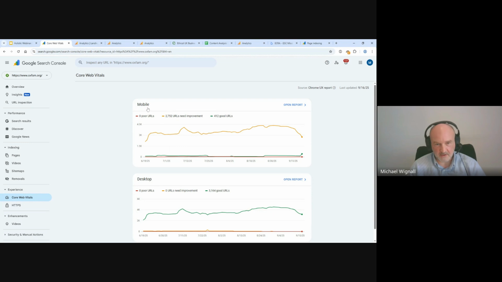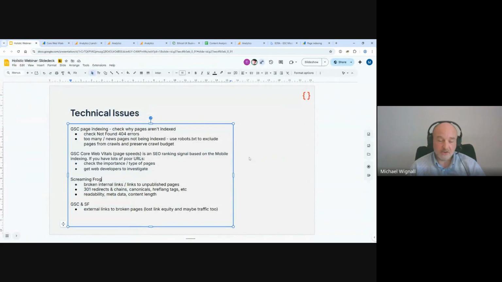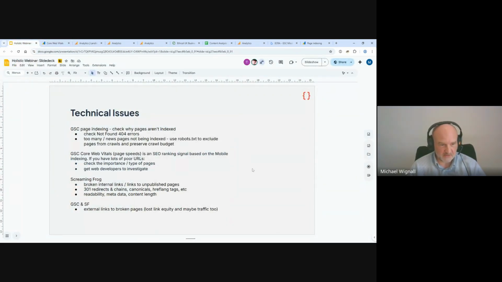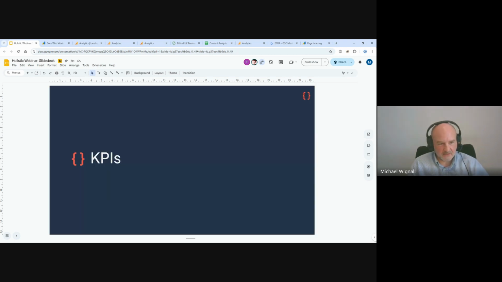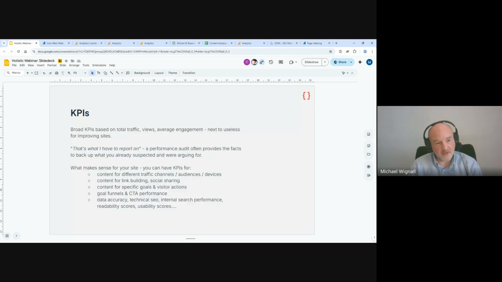It's mobile that it looks at in terms of whether it's going to rank your site, though it's a ranking signal. Also, if you've got lots of red, you've probably got a big usability issue. We've got specialists in Agile who look at this stuff. If they're all useless pages that are red, then don't worry about it too much. You can also look for external links to broken pages and so forth.